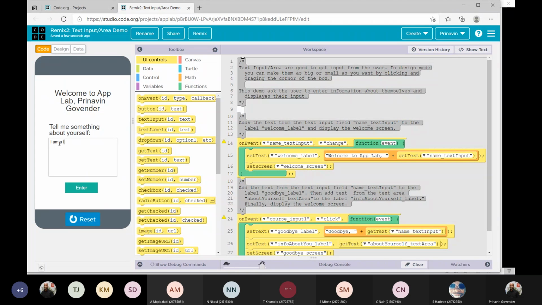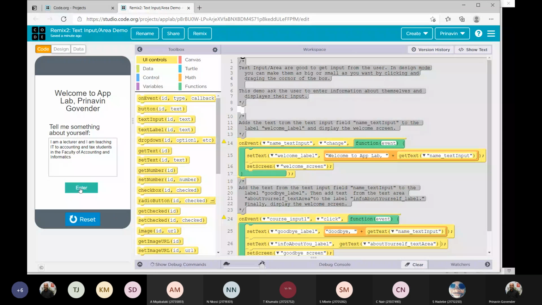I am a lecturer and I am teaching IT to accounting and tax students in the faculty of accounting and informatics. And I'm going to click on the enter button.